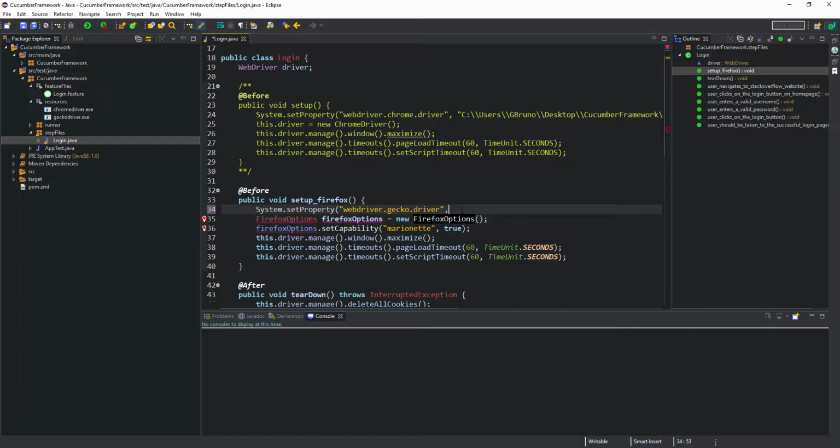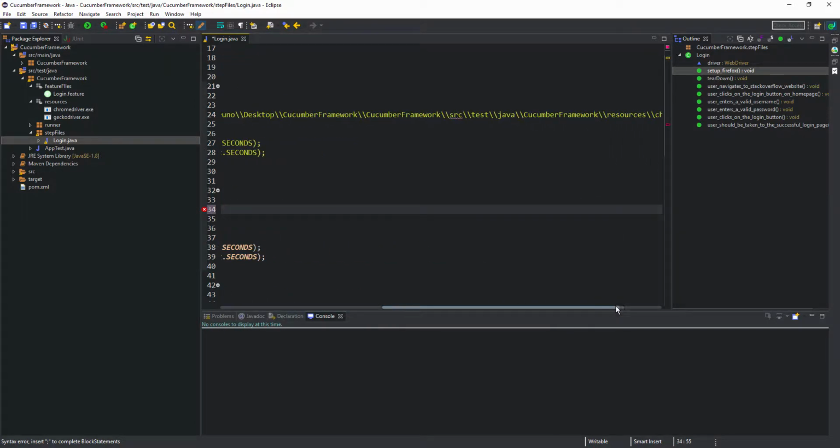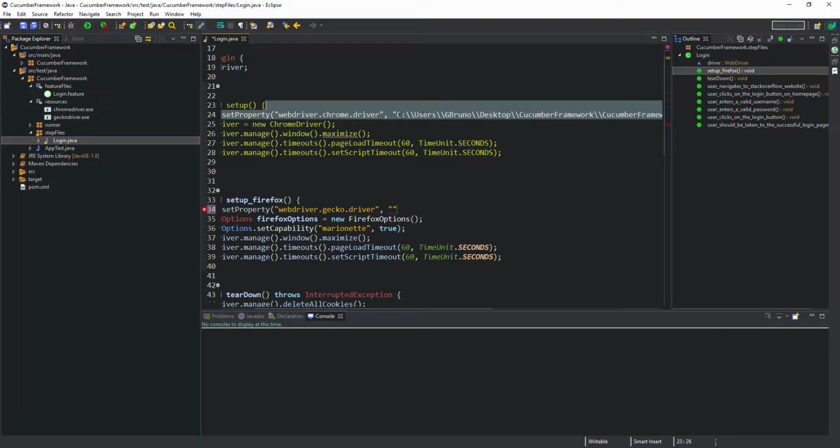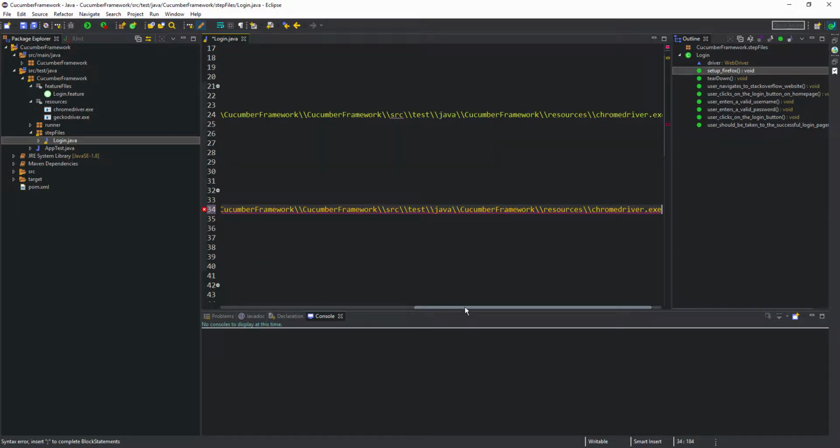And in this following value here, so we need two strings, as you can see, which was previously listed, we need to provide the location of Gecko Driver. Because the Gecko Driver .exe file is in the same package, which is the resources package, I'm going to paste the previous directory, and then I'm just going to replace Chrome driver with Gecko Driver. And then I'm just going to close the statement.